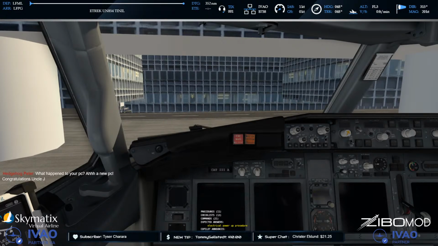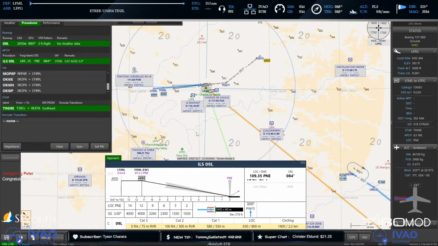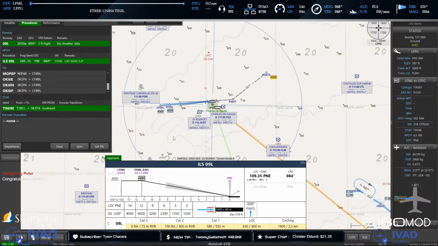Anyway, I'm sitting here in the background now fiddling with it. This is what the EFB looks like. And if I can figure out exactly how to set this thing up, it will be much better.